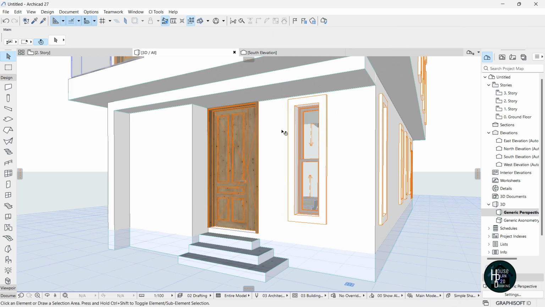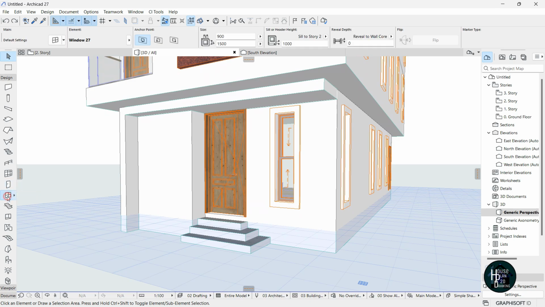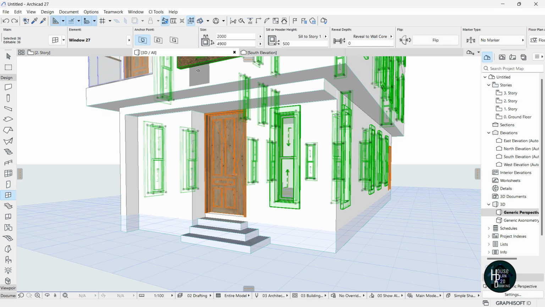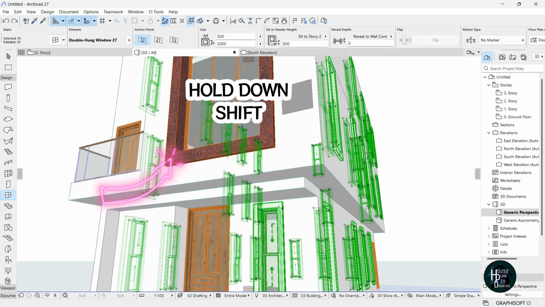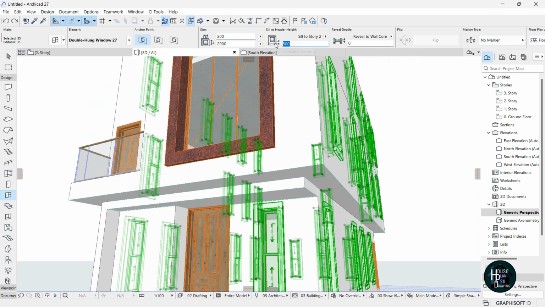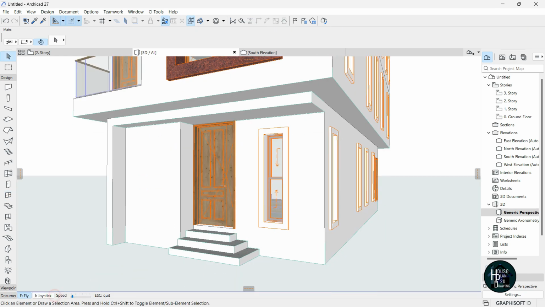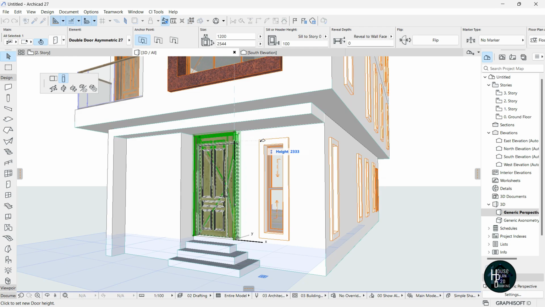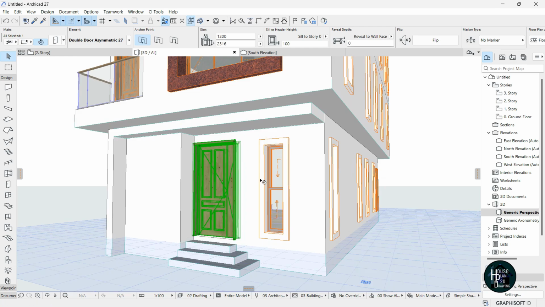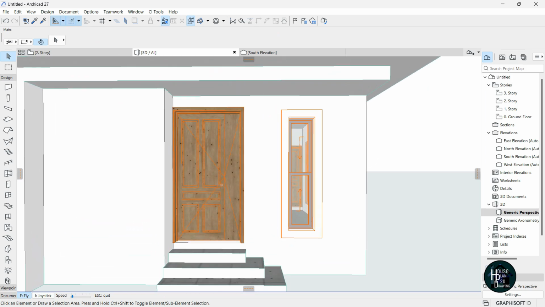Okay, if you don't want it to be like this, you can decide to just click on the window, press Ctrl A on your keyboard, untick this one here, make sure you are unticking this one here, and change this one to be 300, click enter. Okay, so that's going to move down a little bit. Click this door, click this node here, stretch it down, and just click a point here. So you're going to have it leveled with the windows.